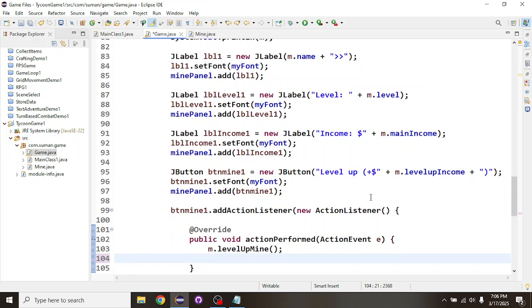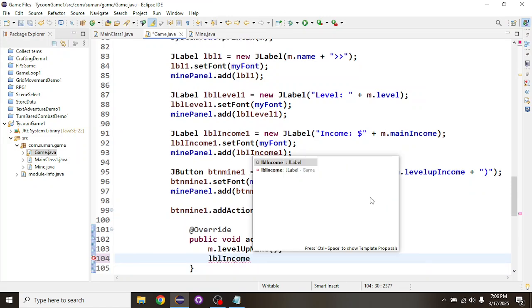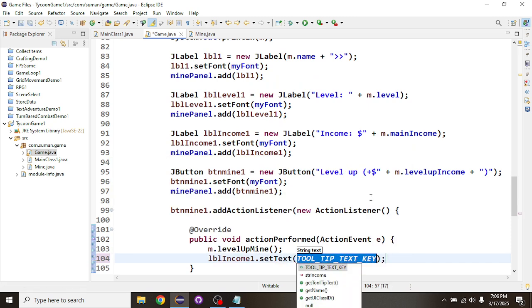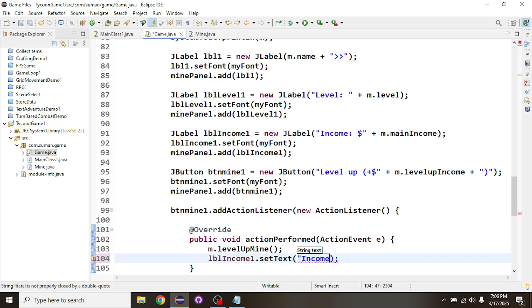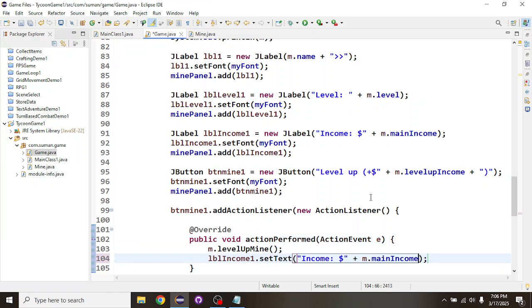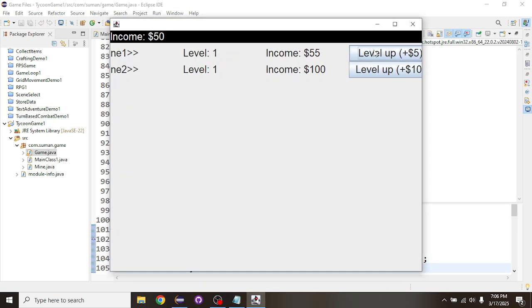Main income LBL income 1 dot set text income plus whatever this part is. Here now if I update this, yeah, it's updating. I guess I had to do it the hard way.